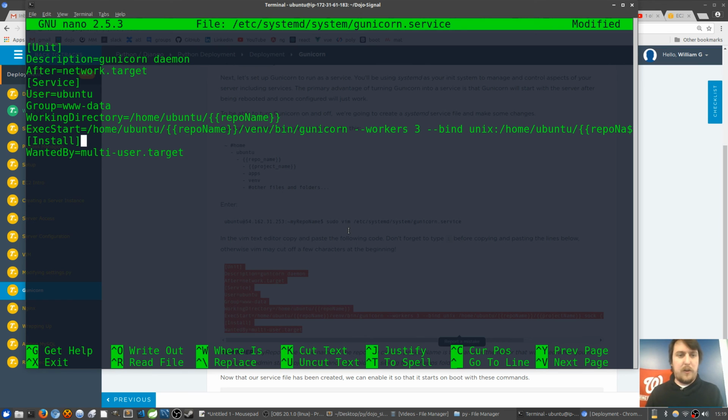And I need to go in here and change a few things. So let's see. Instead of repo name, it needs to say Dojo Signal. It's starting to get a little bit laggy when I'm typing in here.